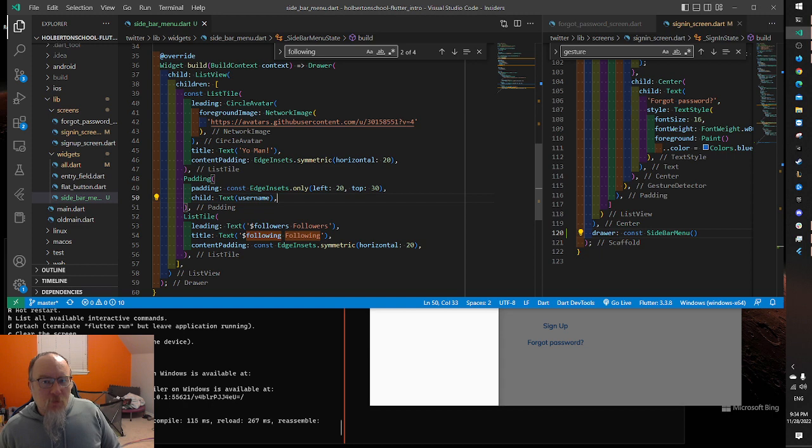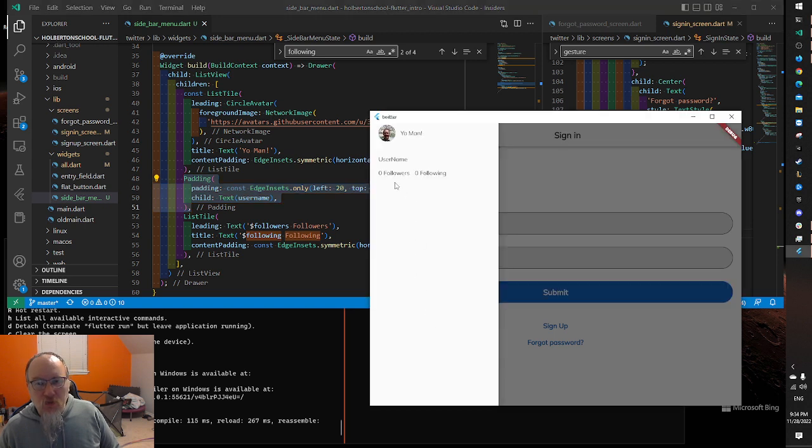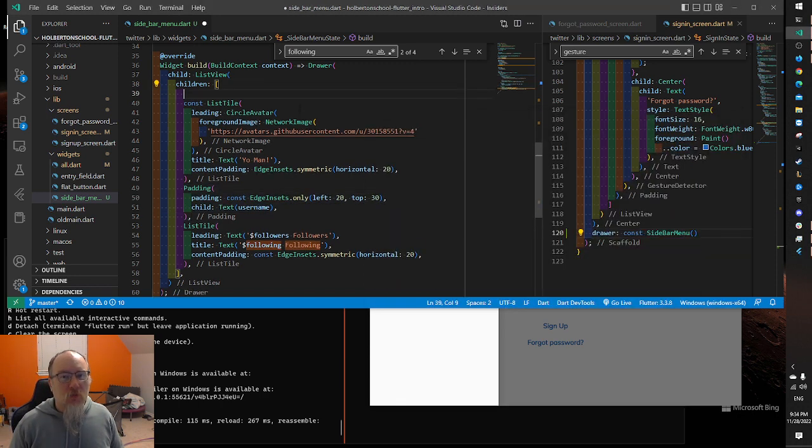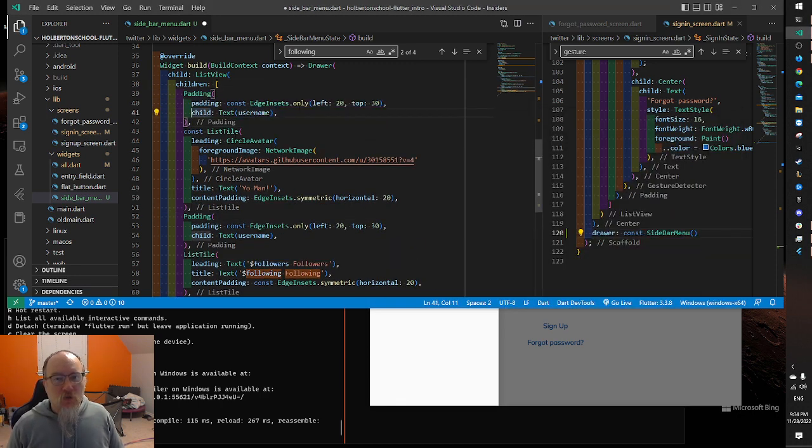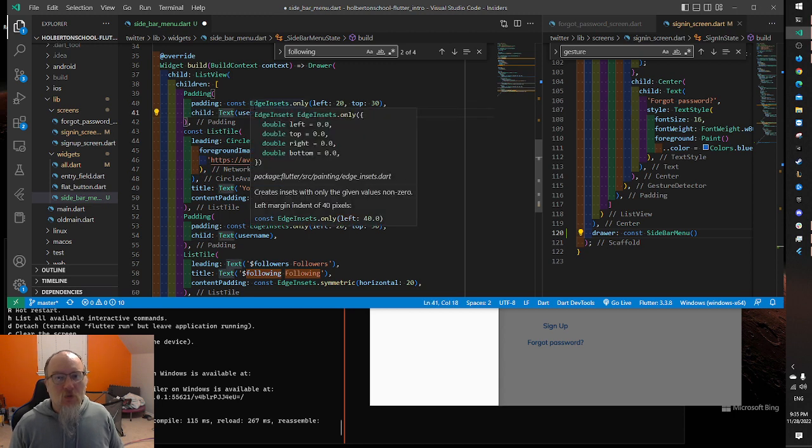I've got the list tile down here, closer to what I actually want, so I kind of understand better how to use it. The first element, I'm just going to throw this circular avatar in here.